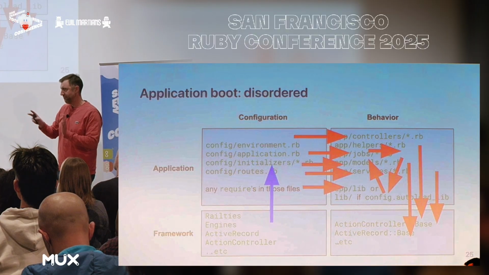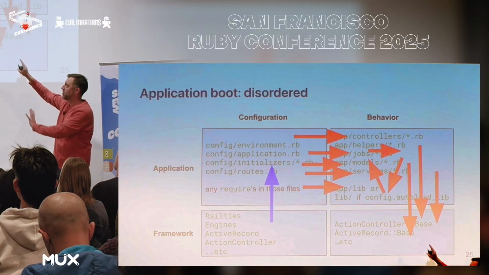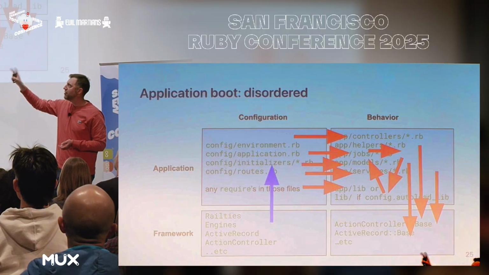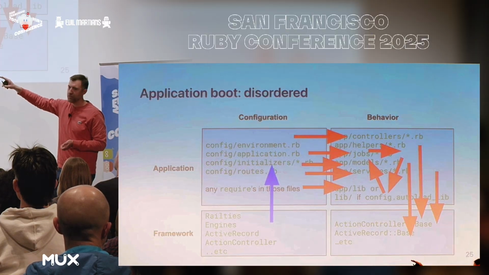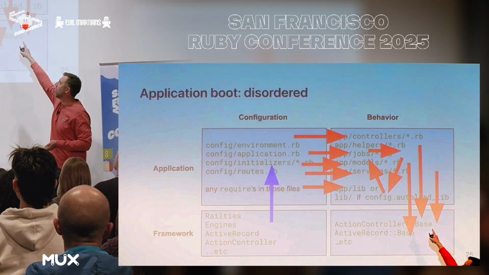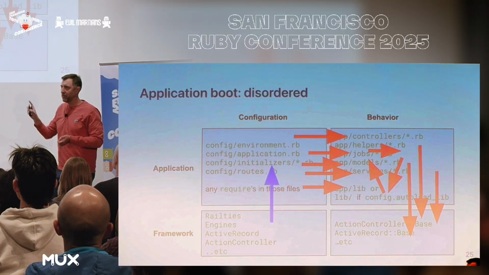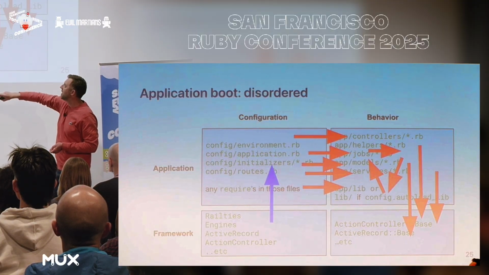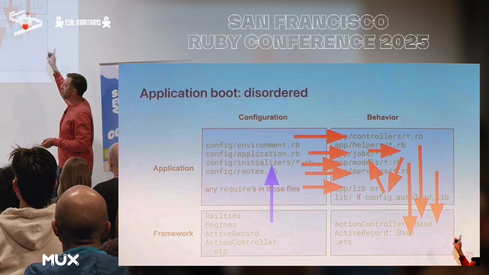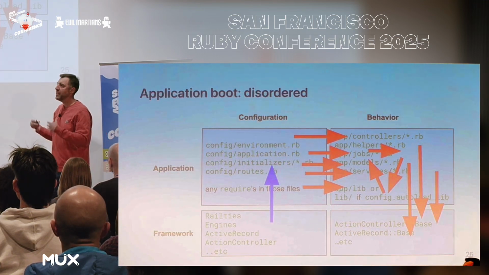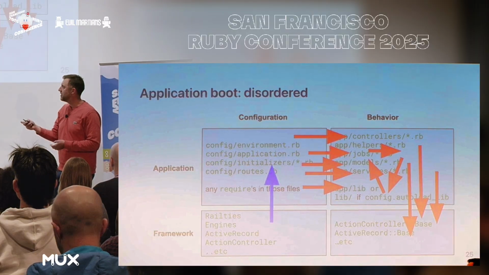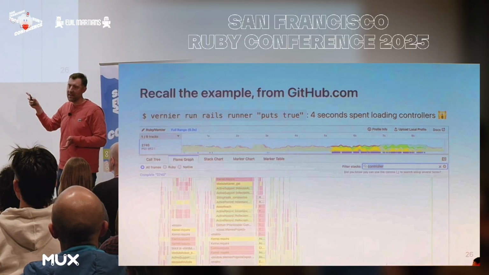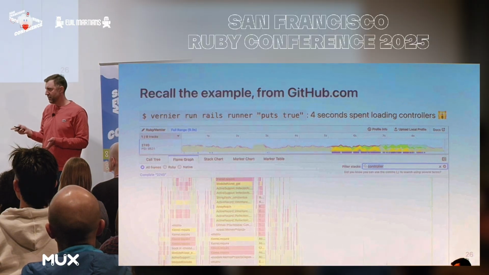Many applications end up disordered like this. And this is the most common problem, which is that people have initializers, things in configuration, in their routes that are loading things that are over here on this column, that is loading a model, referencing some sort of helper or service, and then it sort of bounces around, and all of this happens sort of prematurely, unnecessarily, and that slows down your application.